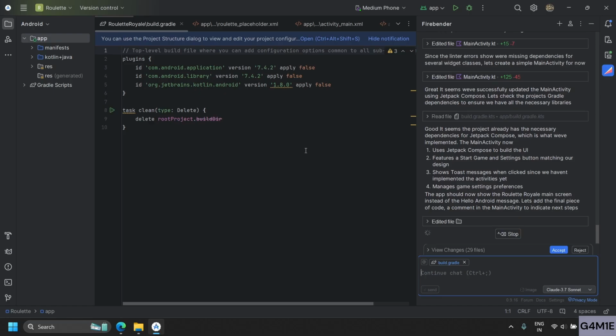It's saying that the app should now show the roulette main screen instead of the hello Android message. Let's add the final piece of code, a comment in the main activity to indicate the next step. Okay.